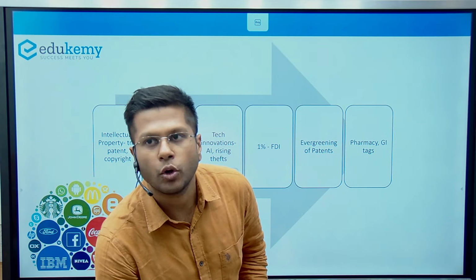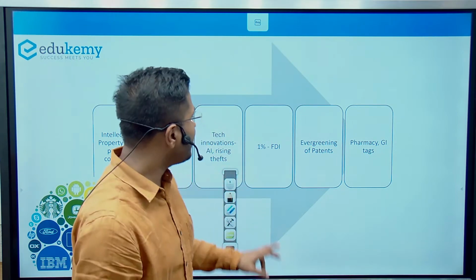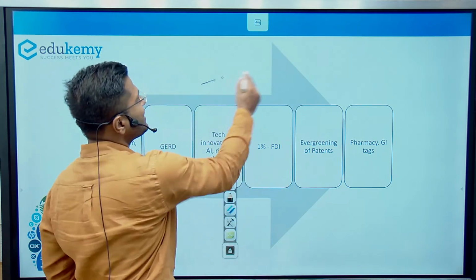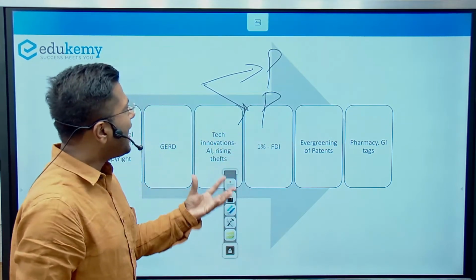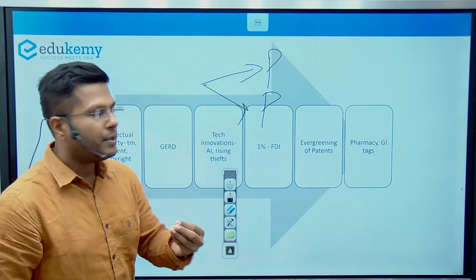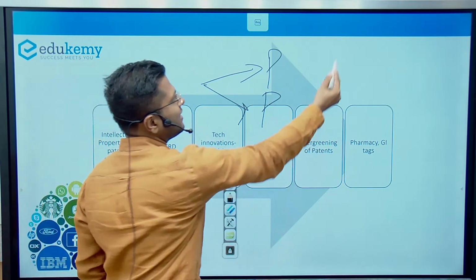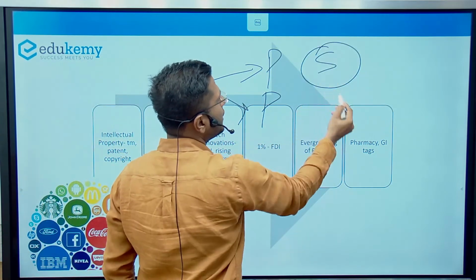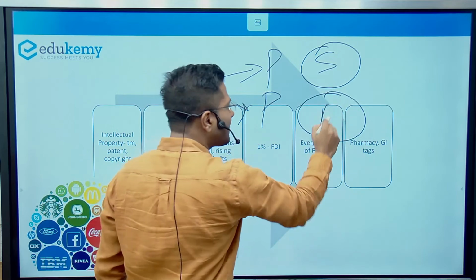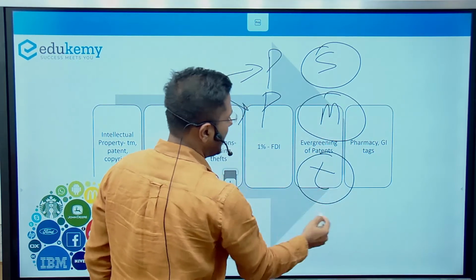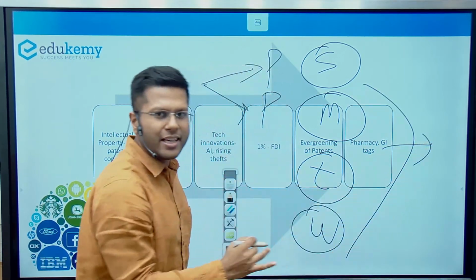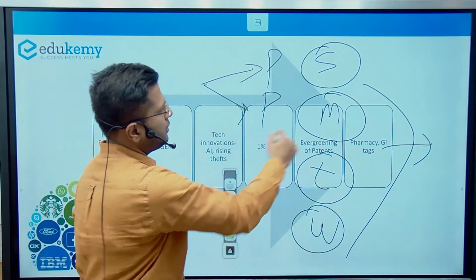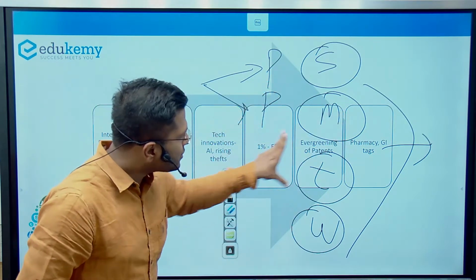Evergreening of patents. Okay, before that, we must understand the meaning of process and product-based patent. Now, for example, if I'm making tea, tea has ingredients like sugar, and then we provide milk, tea leaves and water, and then tea is made, right? A particular amount of heat is given, it is left, and then we make tea. This is one process of making tea.